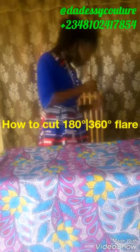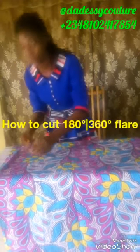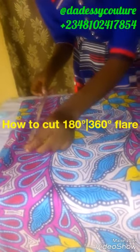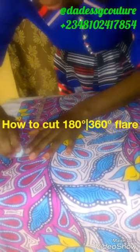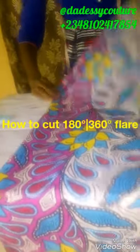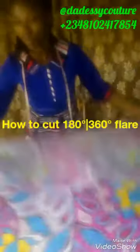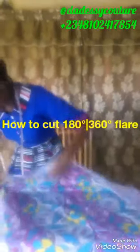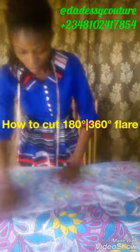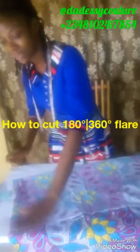This is what you're going to do. Sorry, let me get chalk. So 13 inches, that is what we need. You measure 30 inches like this. You mark 13 inches like this. And what are you going to do with that? You fold like this. So I've already folded this into two, meaning from here to here is 13 inches, from here to here 13 inches. So that means if I open it, that's 26 inches.